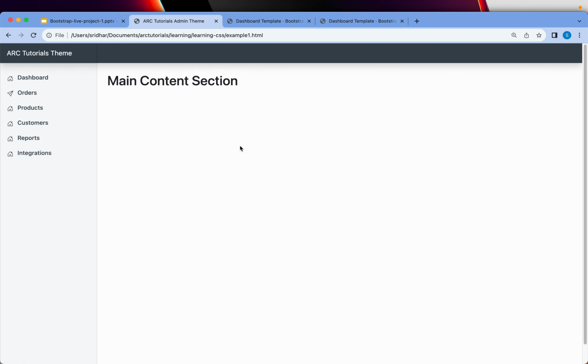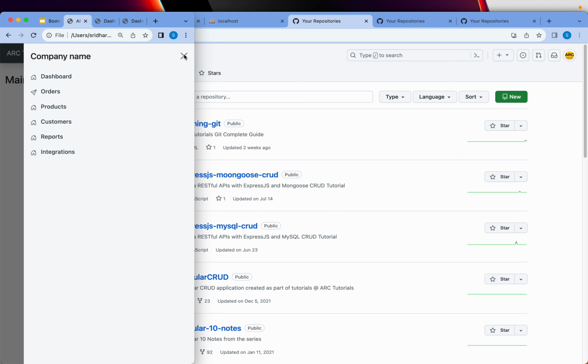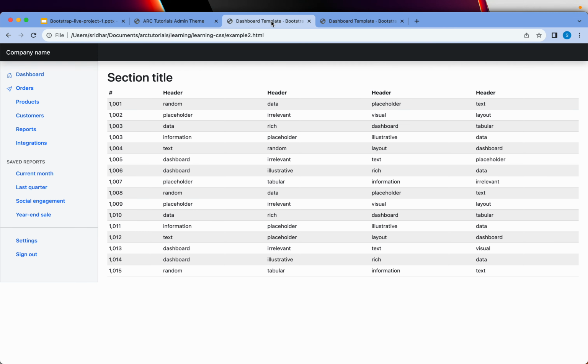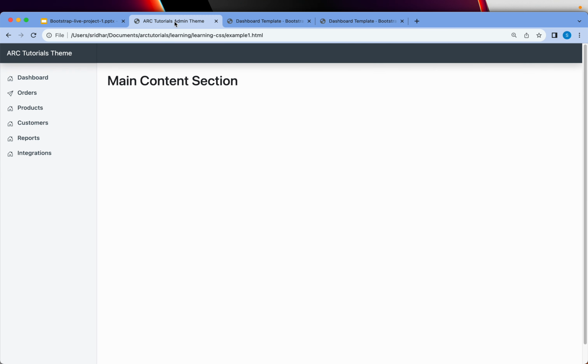to do this template. It will be a two-column template, and it will have a header and a sidebar. And if you see, we'll also make it responsive on mobile devices. All right. So this is the theme we will attempt today. And as we progress in the series, I'll build other admin tools like with tables, maybe with some layouts, etc. But the idea is to learn and master Bootstrap via live projects. Okay, that's what we are going to build.